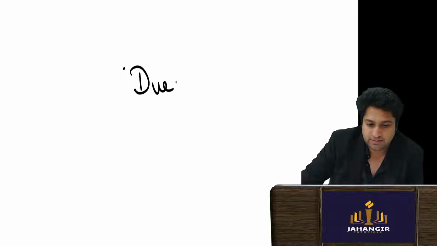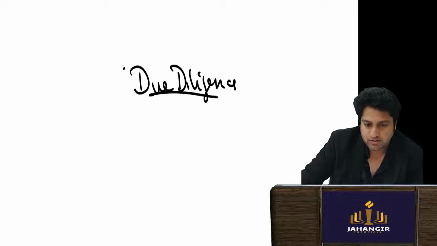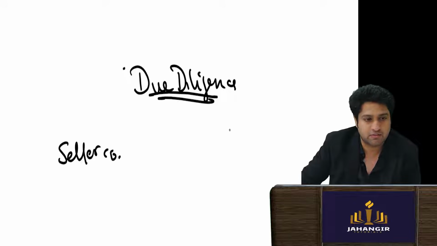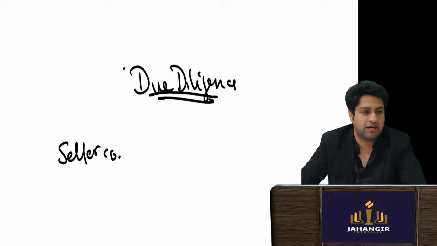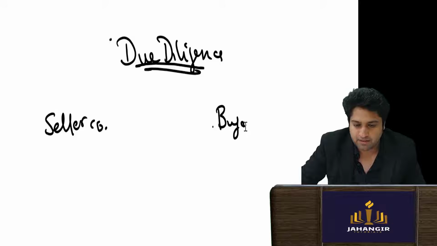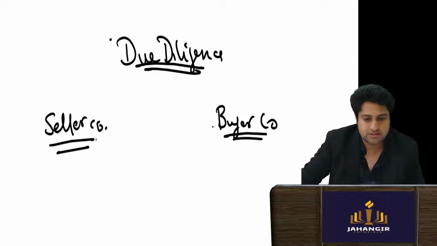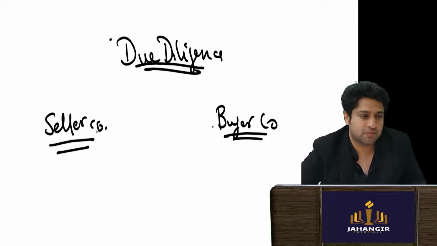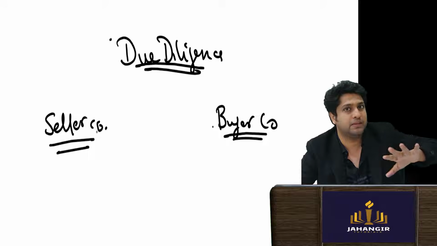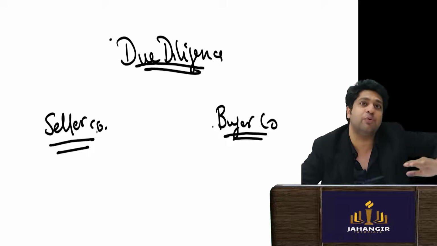If you remember, you have your due diligence subject also. Whenever there is a due diligence happening, why is it happening? Because there is a seller company, a merger or any transaction, and you have a buyer company. Now pay attention. If they want to buy, specific confidentiality agreement, that time why will you have an NDA? I'm asking why would you have a confidentiality agreement?